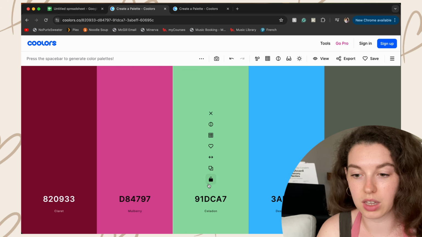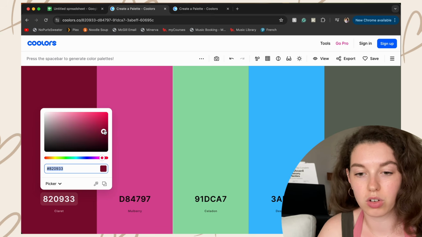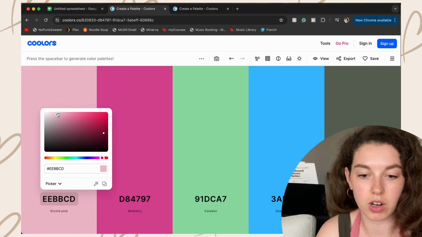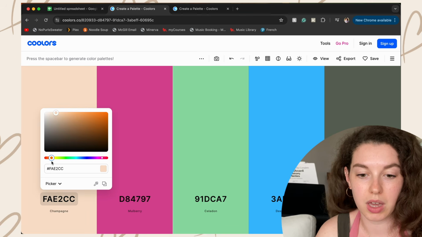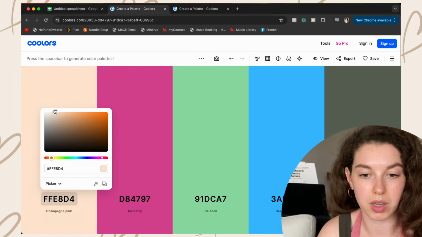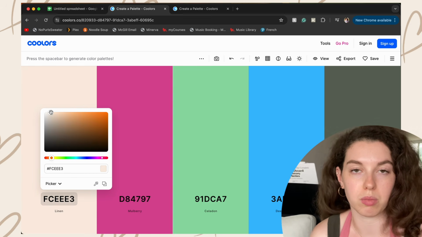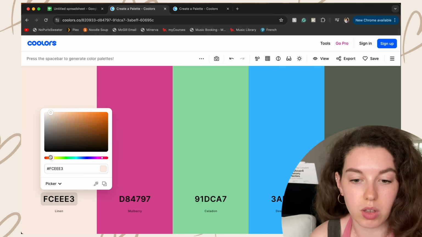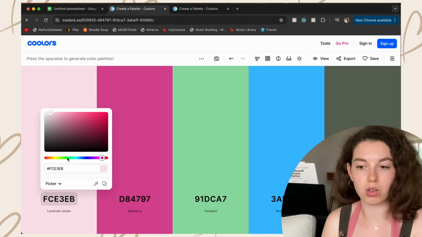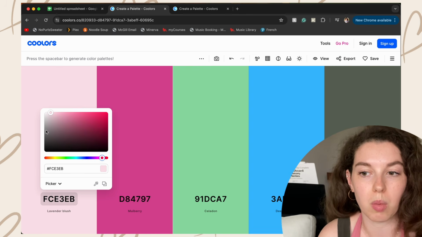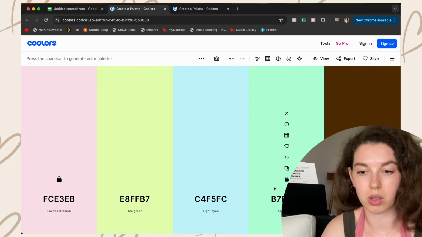So the first thing that we're going to do here is make our base color. You're going to want it to be pretty light, very close to white almost. I like mine to be very beige, so I go for more of an orange base, and we're going to want to keep it really bright and really unsaturated because everything is going to be on top of this. If you want it to be a pink, you can. If you want it to be green, you can make it what you want, but be sure that it is this lighter, brighter kind of color. And once you have that, you can lock it in place and then play around with your other colors.